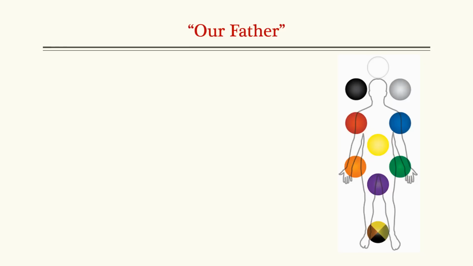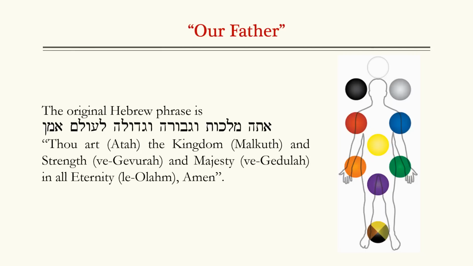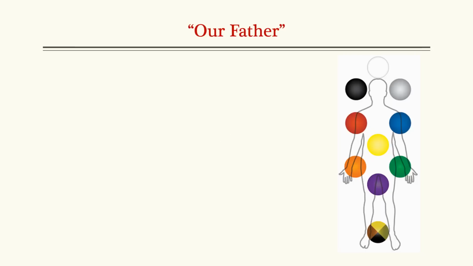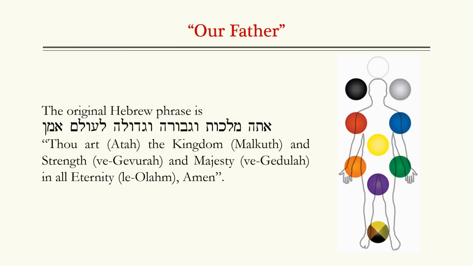So, I postulate this with Our Father, the Christian prayer. This image that you're seeing here represents the first man, which the Kabbalists call Adam Kadmon. So consider the tree of life as the body of man and bring to mind the closing of the Christian prayer, Our Father: Thou art the king, for thine is the kingdom, the power, and the glory forever and ever. I'm so used to doing it in Hebrew. Forgot the Catholic version for a second. The original Hebrew phrase is Ata Malkut Vegevurah Vegedulah Leolam Amen.